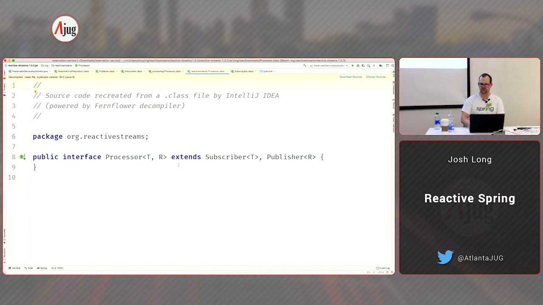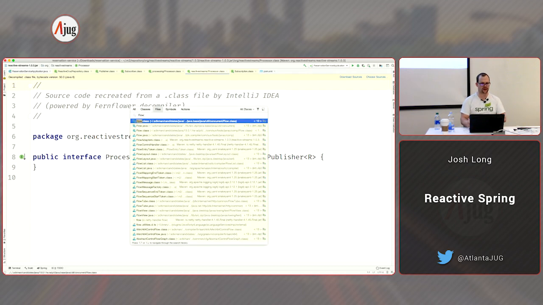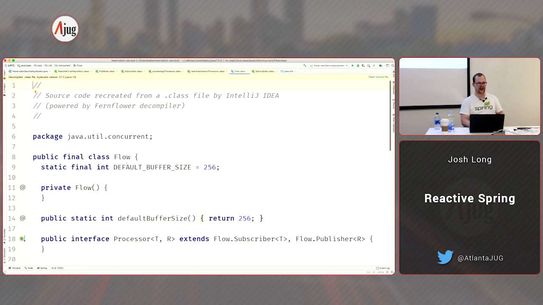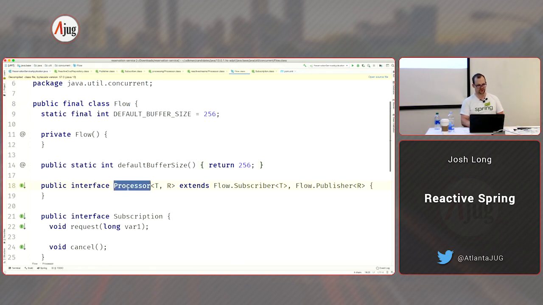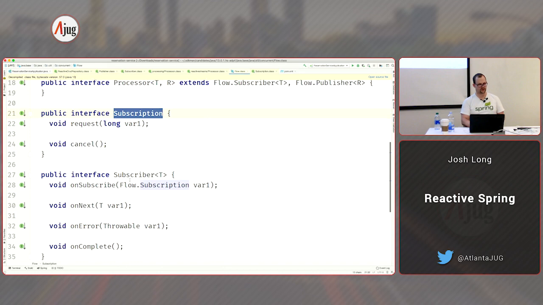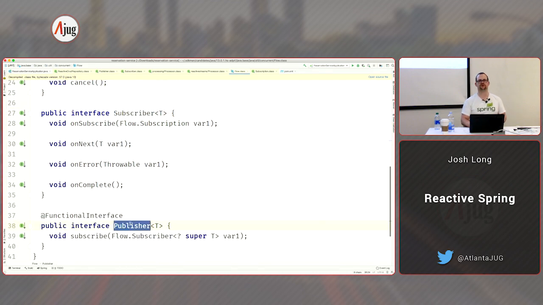They're foundational. And so they're so useful, in fact, that they've now been incorporated into Java 9, which, again, is 2 years old, right? So Java 9, it's more than 2 years old. It has it in java.util.concurrent.Flow, which is the top-level type, dot Processor, dot Subscription, dot Subscriber, and dot Publisher. So when you use reactive APIs, it's perfectly reasonable to pass around either the JDK 9 variant or the reactive streams variant. The reactive streams variants tend to work on Java 8 code bases. But again, you shouldn't be using Java 8. So what do you care? It's moot for you, obviously.